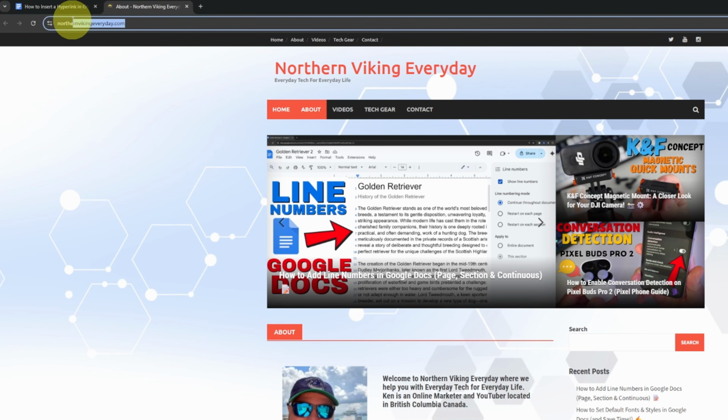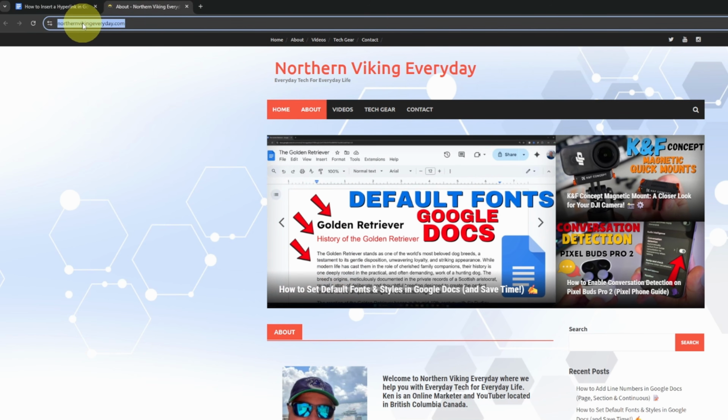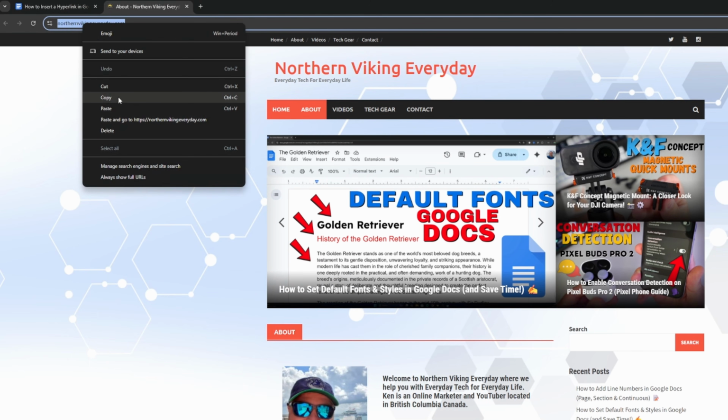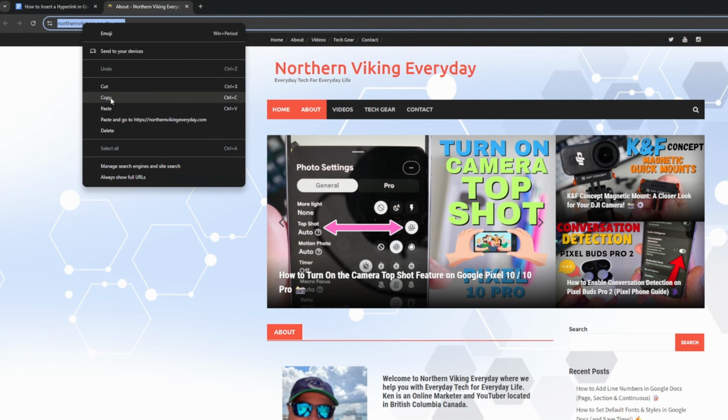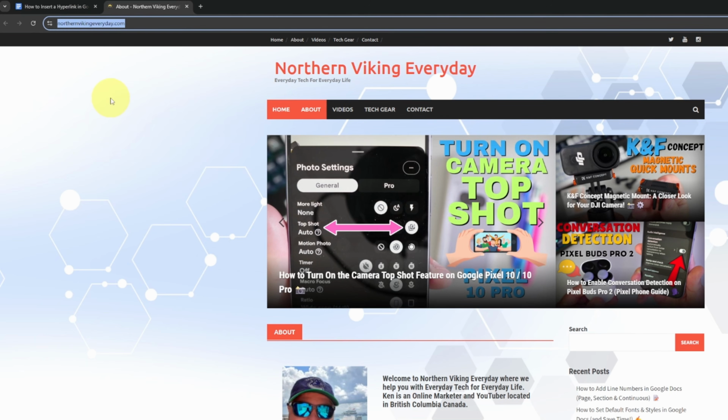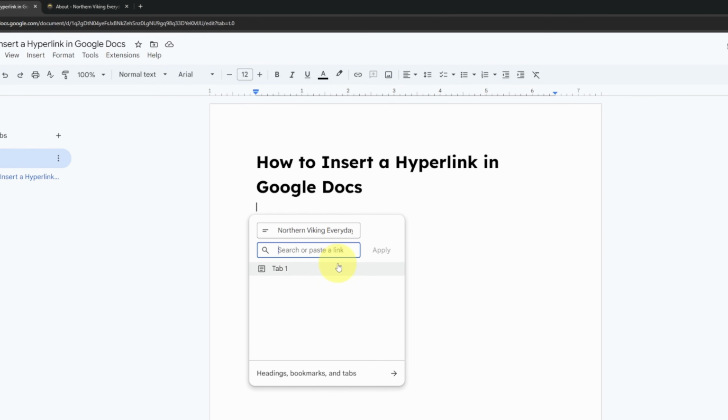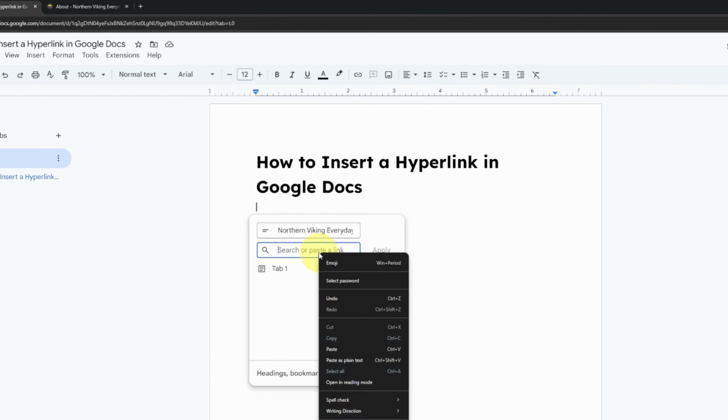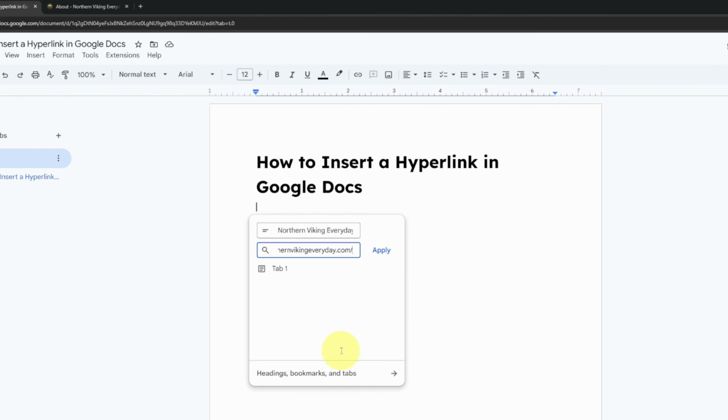We're just going to highlight the website and I'm going to copy that. So I'll right click on it, not left click, but right click. And you'll see the copy option here. And the shortcut for that is Control C. So we'll copy that. We'll go back here and we'll paste that link in here. So we'll click in here. Again, we can right click and do paste, or the shortcut again is Control V. So we'll paste that in there.